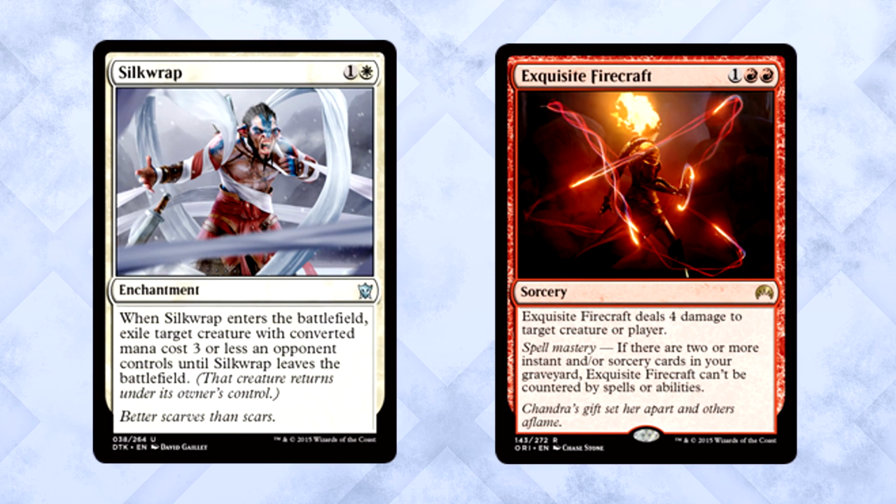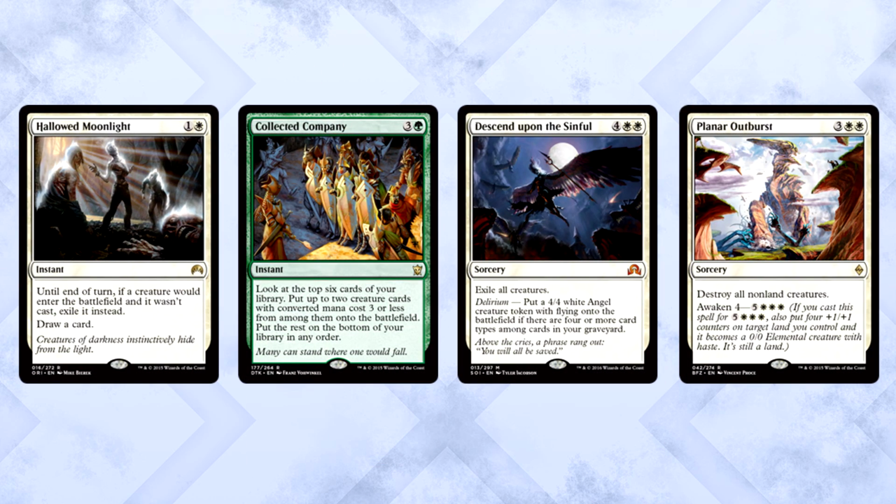Take advantage. Beyond that, you'll probably want some more removal. Silk Wrap makes a decent sideboard choice, as there are some low-cost creatures you don't want to deal with. Exquisite Firecraft is a great way to burn down Planeswalkers if you need to, or dome your opponent to the face for some last bits of damage. Hallowed Moonlight is pretty fun against Collected Company. If you find yourself needing to board wipe, you're probably in trouble, but Descend Upon the Sinful or Planar Outburst may be worth a spot if you're really that pressured. Beyond these suggestions, do what feels right based on your own meta. It'll be different from region to region.